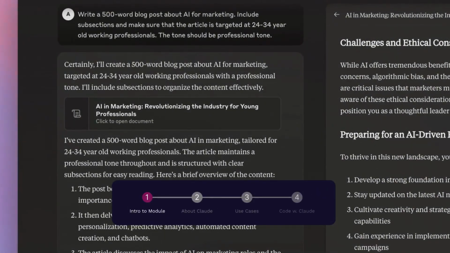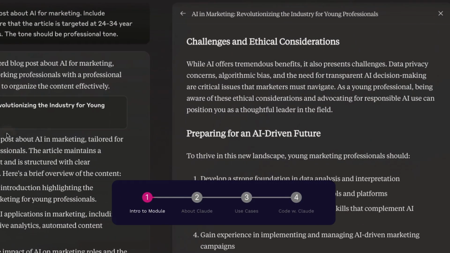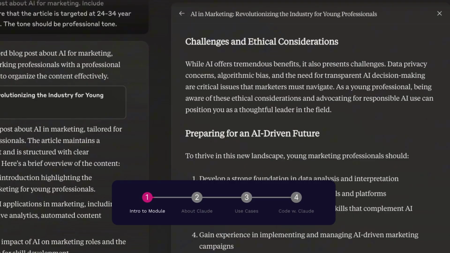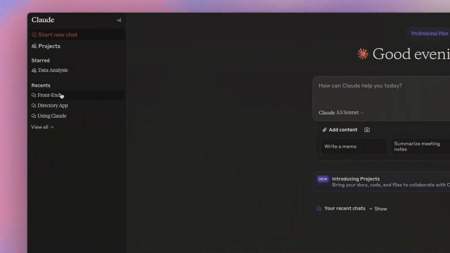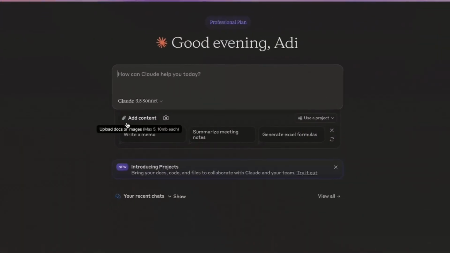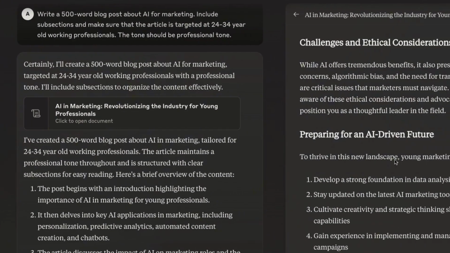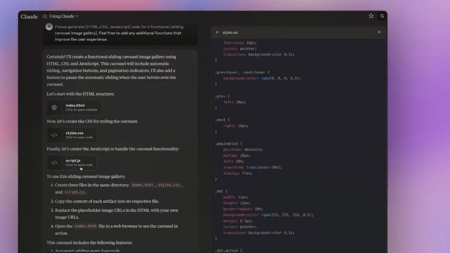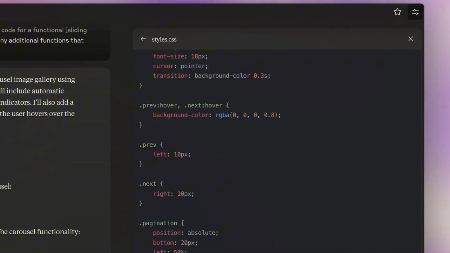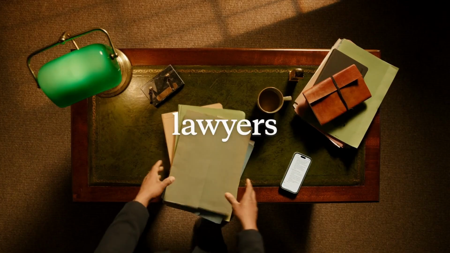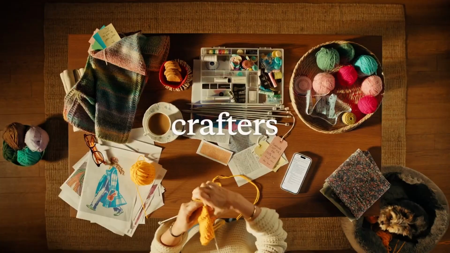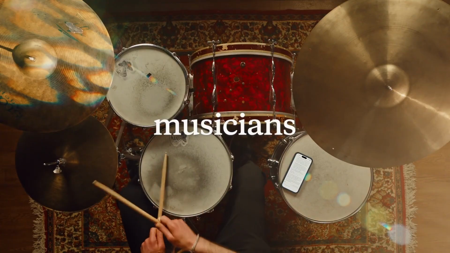In this course, we'll be exploring one of the most popular AI assistants out in the market, loved especially by developers, Claude by Anthropic. You'll learn everything from what Claude is and how to navigate its interface and some prompt tips. Then we'll explore different use cases for Claude and finally see ways you can use the platform as a coding partner. By the end of this, you should be able to use Claude effectively and understand how to leverage this popular AI assistant for many things.